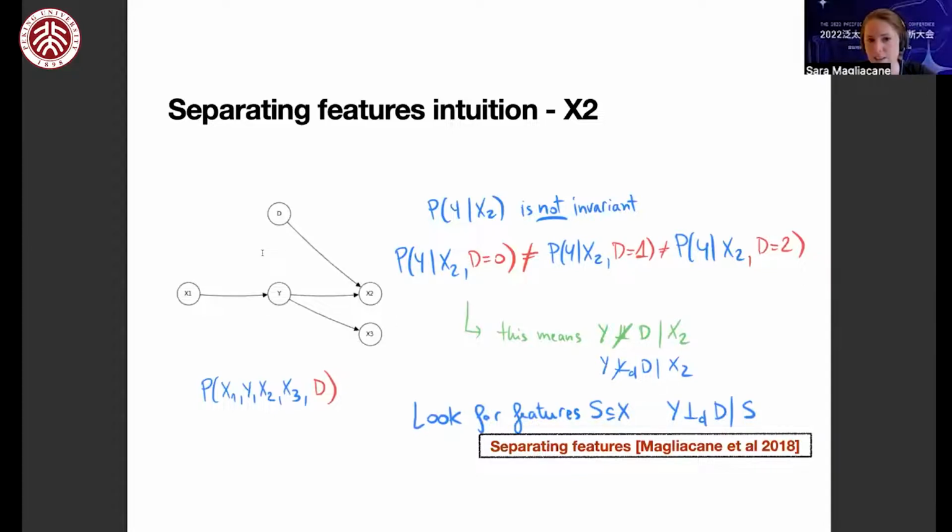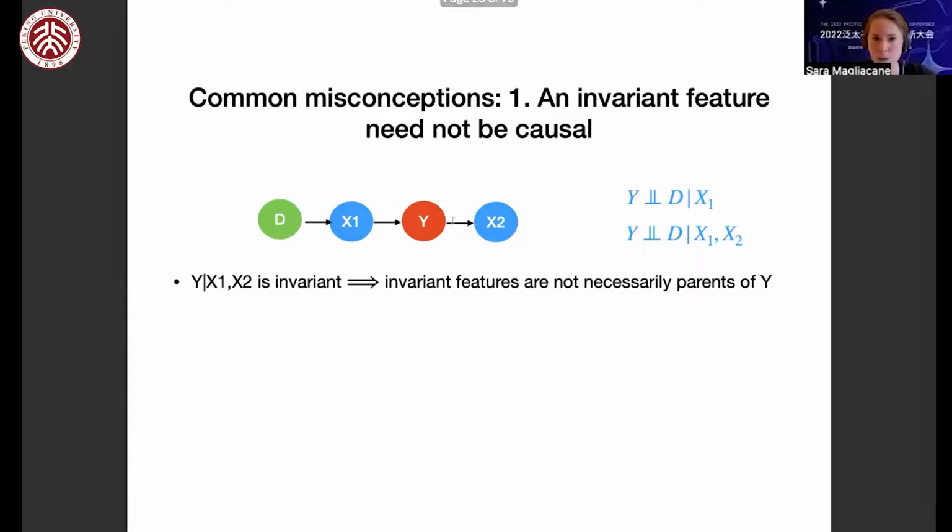And when we have the graph, this is easy, literally go and check the d-separations. But the interesting part is when we don't have the graph. Before we go into not having the graph, I just wanted to point out a few quick things that having a graph allows you to realize that you wouldn't if you didn't have a graph. So sometimes people think, I'll just take features which are invariant across many source domains, and this will be okay in my target domain.